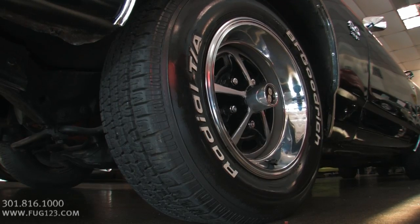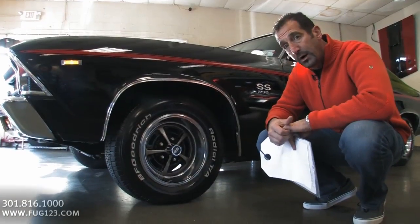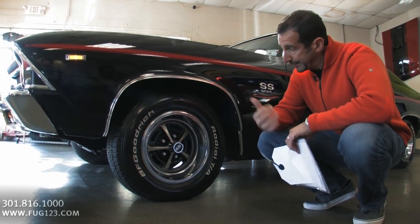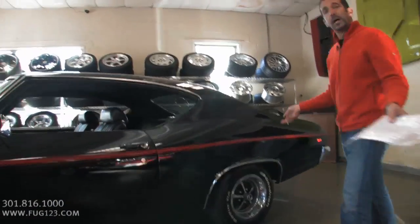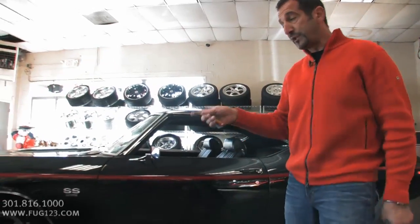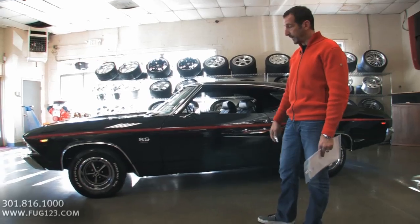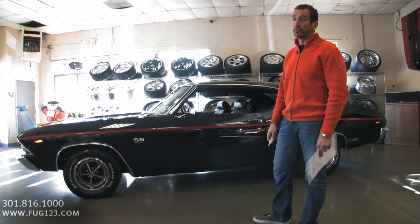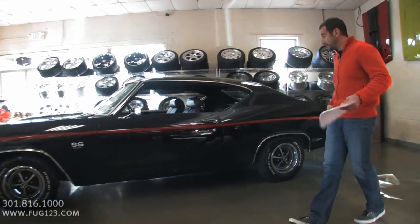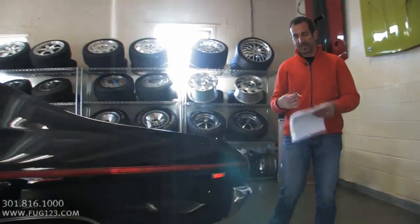Some hidden things that you can't see: power disc brakes — a nice important feature when you've got high horsepower big block cars. Although they want to go, they also need to be able to stop. The red stripe on the car — now if it was me, I might consider making a small change on this car: putting on a set of Redline tires. The Redline tires with the red stripe on the side and all the black would look really, really nice. They're a little bit extra, but negotiate that with your salesperson and see what you can work out.